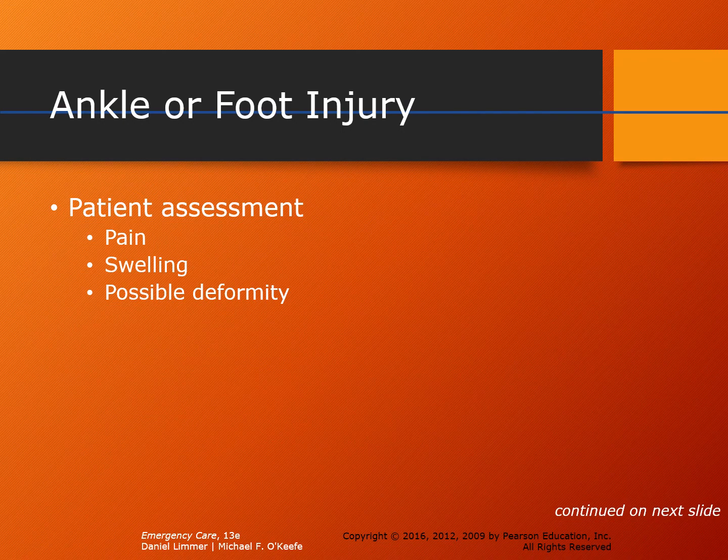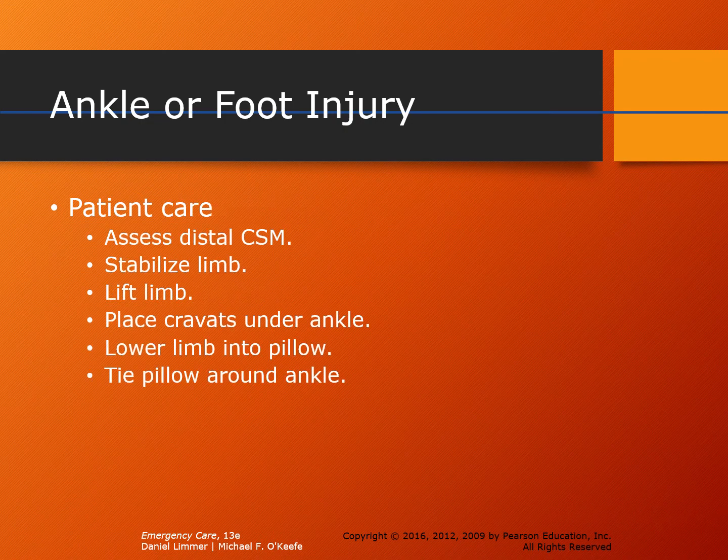Ankle and foot injury. Again, pain and swelling, possible deformity. These are what we're checking for in our patient assessment. In the patient care, look for distal CSM before and after we immobilize the site, stabilize and lift the limb. Place cravats, which are thin pieces of sheets or other material, under the ankle, and then tie the pillow around the ankle so that it doesn't move.